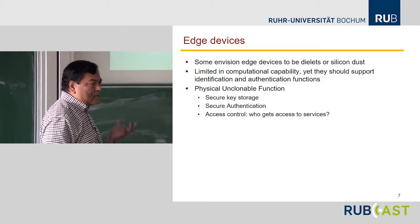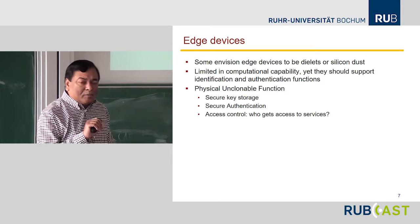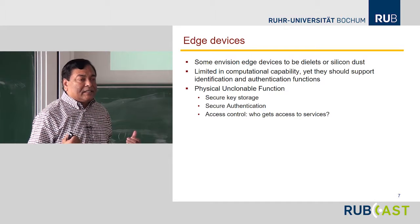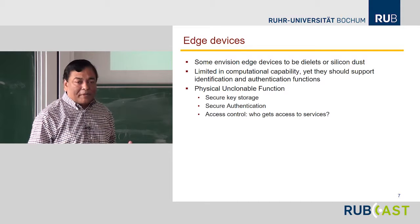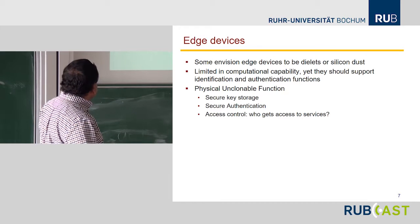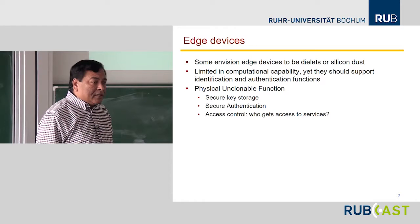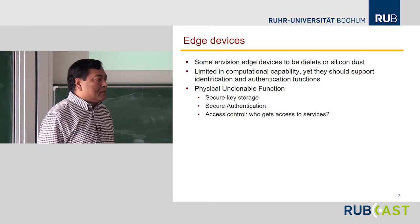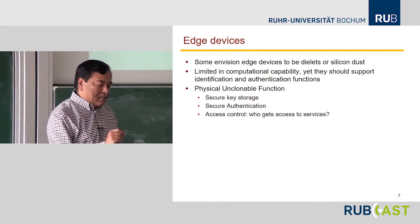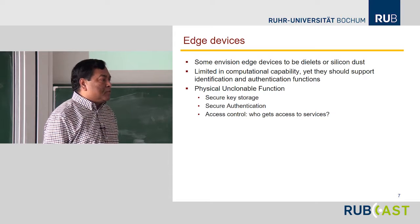There's also something called silicon dust, a very similar idea, that the chips are going to be extremely, extremely tiny, and they will provide little functions, as opposed to giving you the entire functionality that you normally expect from a chip. And you should be able to pick from the silicon dust and put together a system in which you build your functionality. Are the dust the IP cores or the individual chips? The individual chips, but they're very, very tiny. So for example, an example of silicon dust is a tiny chip that just talks to the Ethernet interface, and on the other side, they just put data in a buffer.